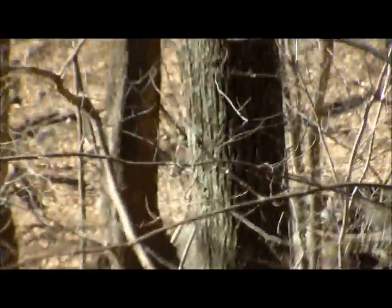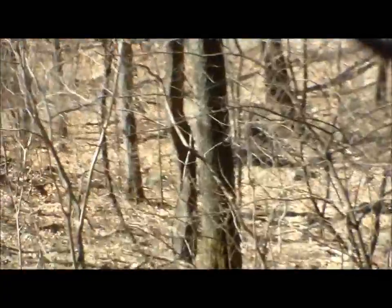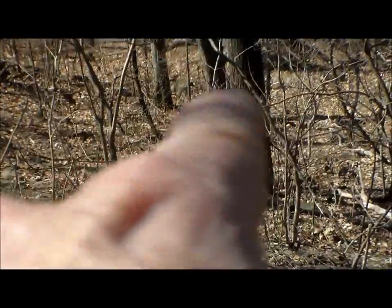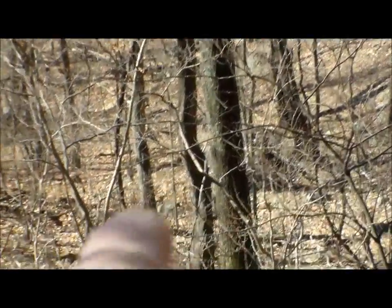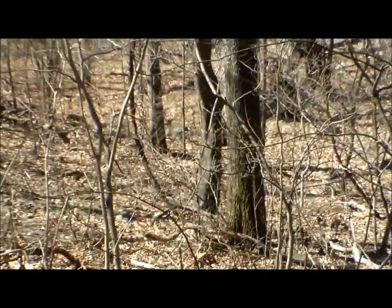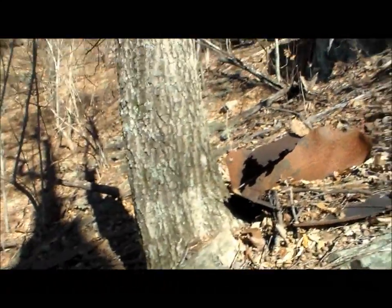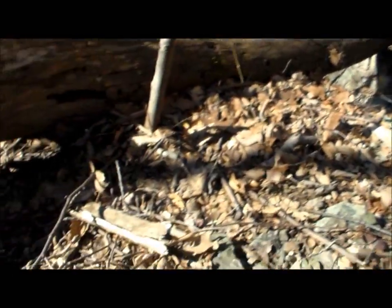Okay, folks, and that was a young one, because the young one crawled up underneath here. You can see where it crawled. Took off bark from underneath here. Right there is where we were sitting. We're about 150 yards up the ridge here. This is the log that they were beating on, and there's a piece of metal right there they were tapping on.